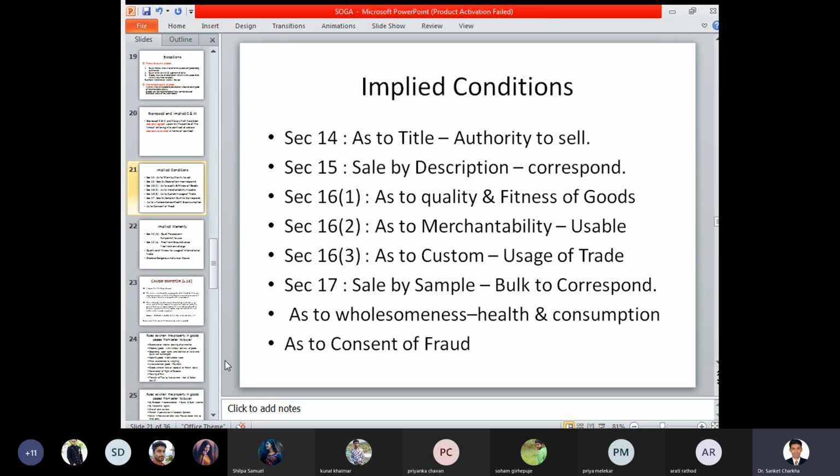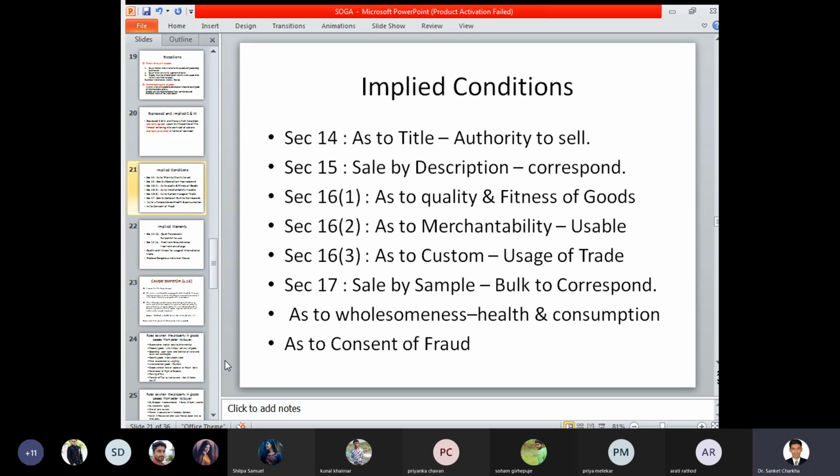Now, based on the description that was provided, what happened? You selected an Oppo phone and gave a certain order for purchase of those goods. After a point of time, you found out that the product you ordered, its category, brand, and model number, is not according to your order. The product is not delivered according to your order.